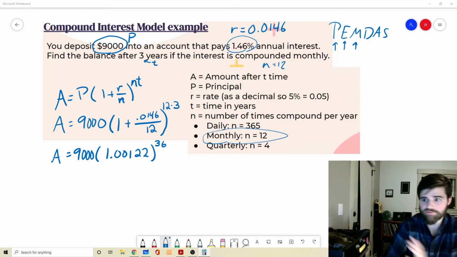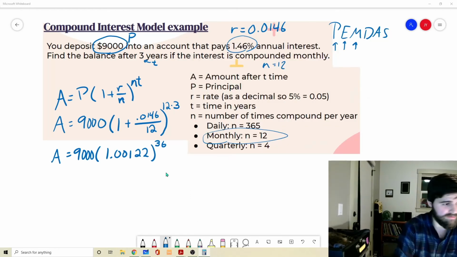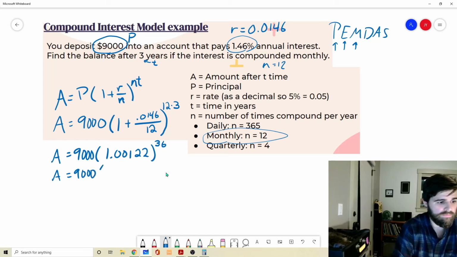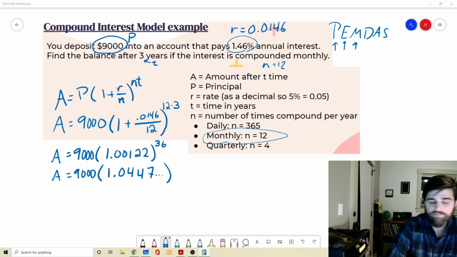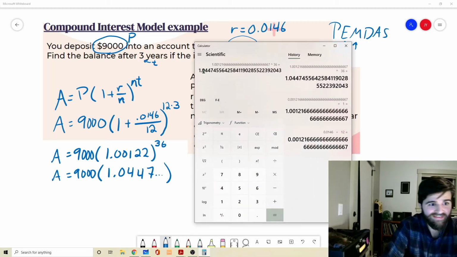Sorry, I'm moving this over here so I can read it and write at the same time. And you can use whatever calculator for this, but again, you don't want to round. Keep all that information in your calculator, even if you don't have to write it all down. So again, we have a ton of decimal points here. I'm just writing down the first few, just because I don't want to write it all. Okay, so it's this number times 9,000. It's going to be the last thing we do.